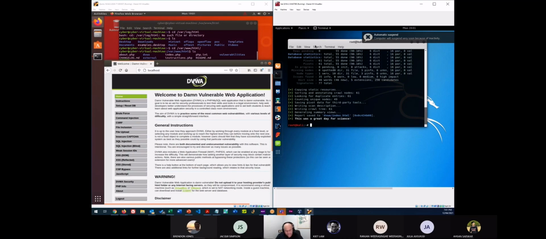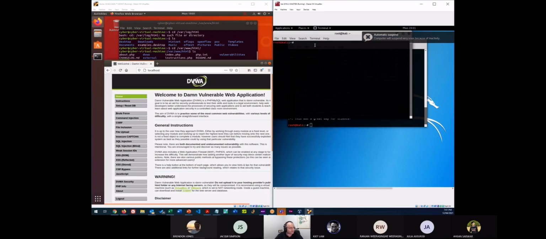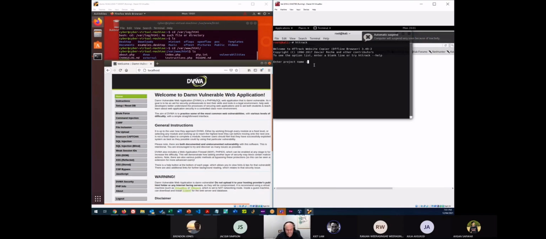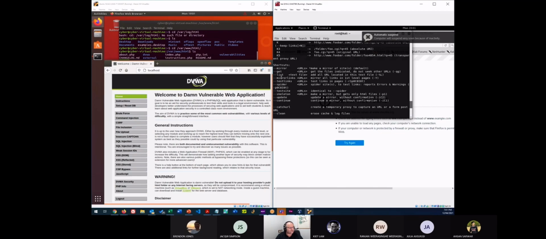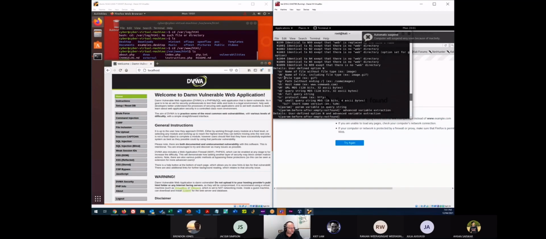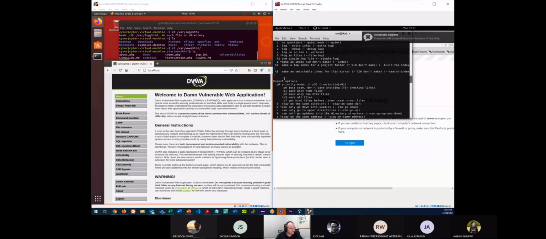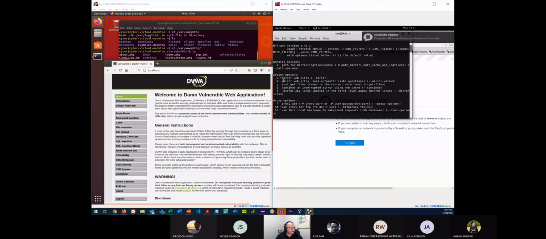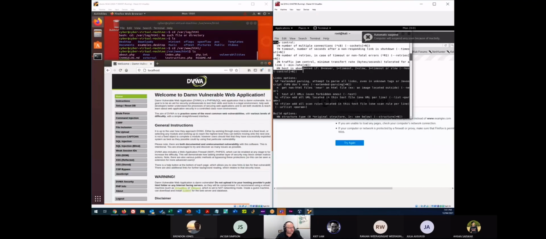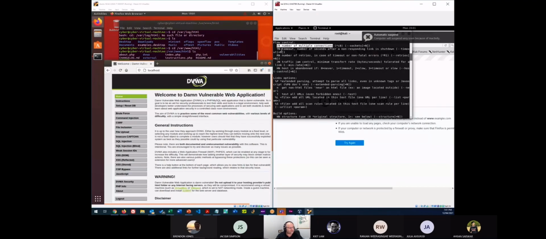Just whilst we're waiting on that one, I'll also start a new one. There's also HTTrack, which is what it's referring to at the bottom. It allows you to do things like mirror a website. Somewhere in here, it'll have a nice simple example, I suspect. Okay, you can see it's got all sorts of things for flow control: how many connections to use, what sort of timeout to use, number of retries and so on.